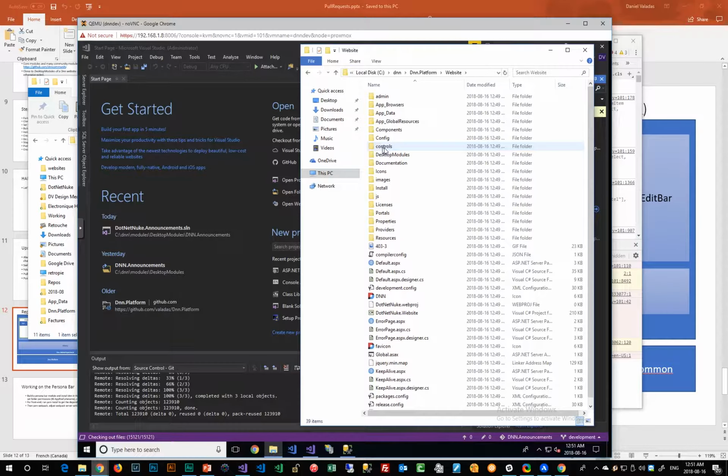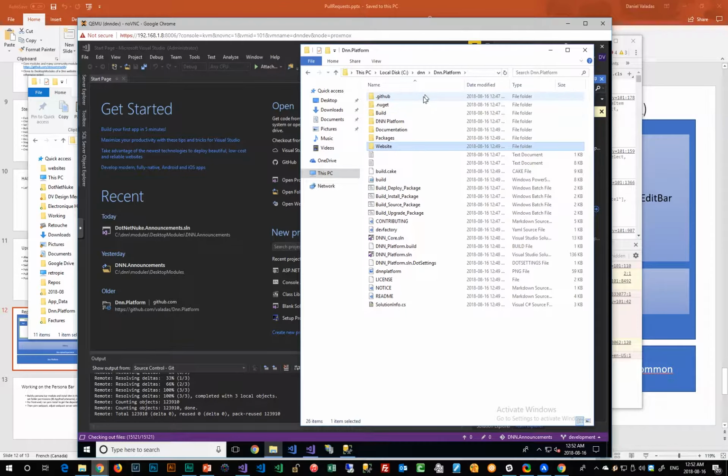Now, you don't want to run off of that folder, the test website, because this is tracked by GitHub. So any changes made here will make new changes that you will need to either commit or discard. And if you discard them, you lose what you were doing. If you commit them, you're doing commits for stuff that is local that you don't want to push to any repository. So this is only the output folder for the build of DNN.